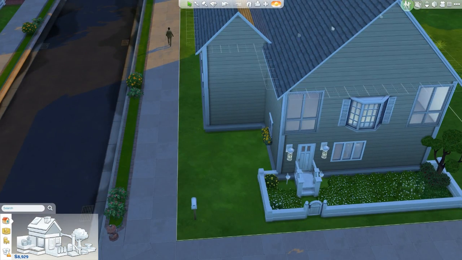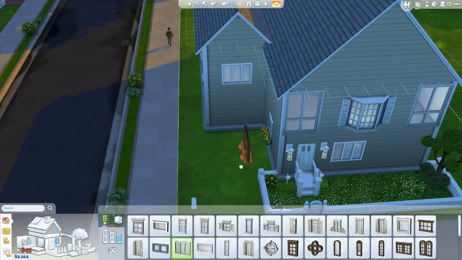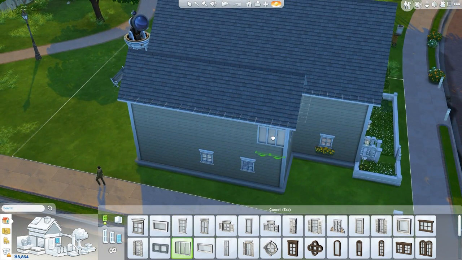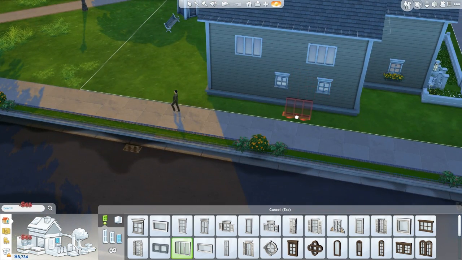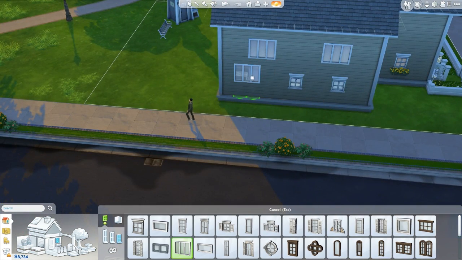I feel like there needs to be a window right there, though. Definitely needs to be a window right there. Because that is extremely... There we go. And maybe a window over here. Shit. How am I doing it? Window. Perfect. And window. Those are kind of off, but that's okay. Yeah, maybe we'll put another one down here. Huh? Nah, I'm just fucking with you.